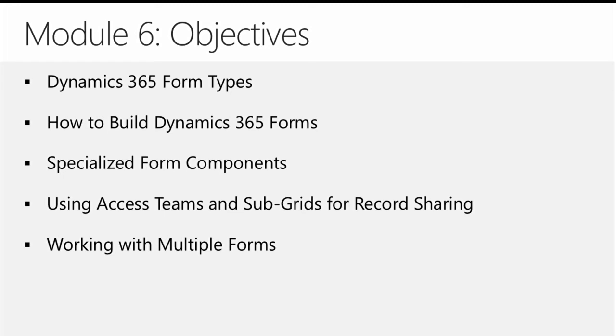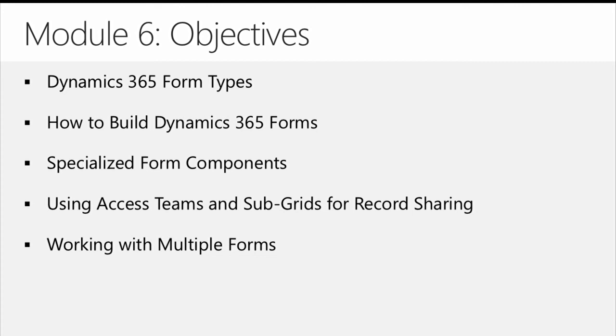How do you go in and customize them? What are some of the different ways to position tabs, and what are the different components that are involved in there? What are some of the specialized items that you can do, such as subgrids, and how those subgrids could be used to do things like record sharing, and how editable grids play into the mix on what you're doing, and how you might be able to do things with image files and really set these forms up so people can use them more effectively.